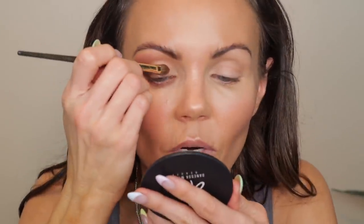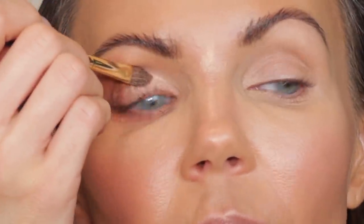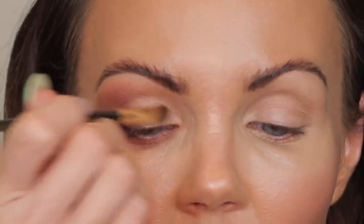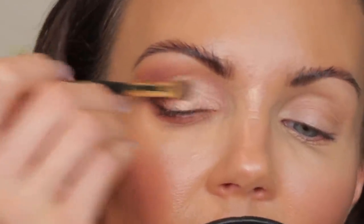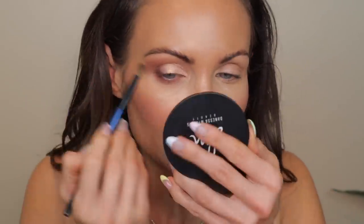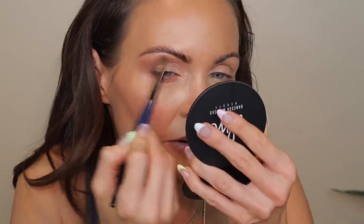I'm going to take this Smith 253 brush, which by the way, I've been really enjoying to apply shimmer shadows. It works so good. And it kind of fits right there into that inner corner because of the shape. I got it from Beautylish. I'm gonna sweep it up and into the crease right here. I think I wanna bring that on the crease just a little bit. So I'm gonna take the mini booster from Sonia G and I'm gonna tap off and lightly bring that right over top of those mattes here on this outer corner in the crease.